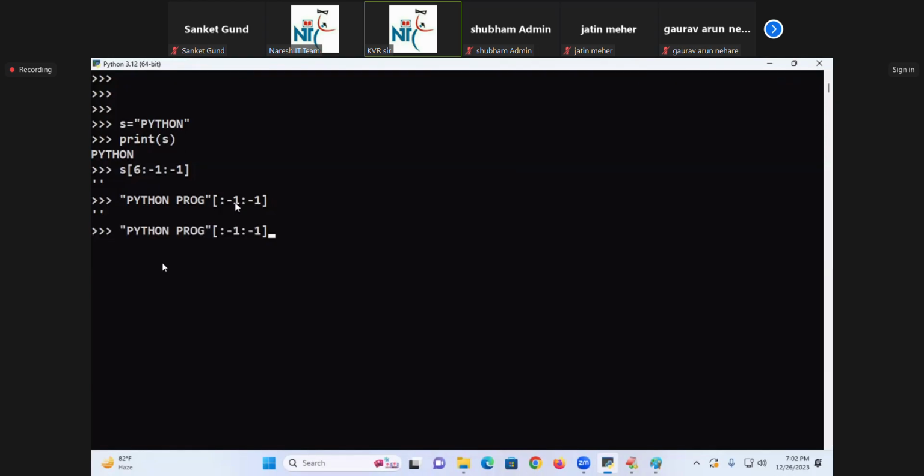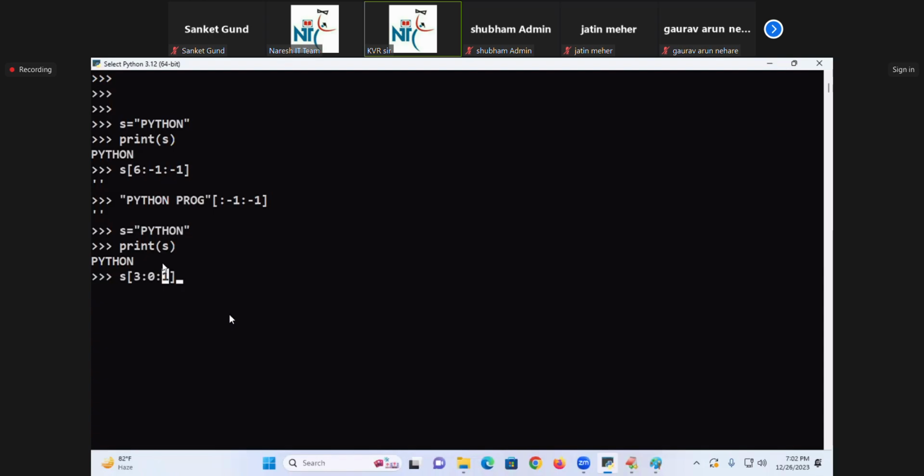Yes. Now I am going to say one more thing. S is equal to Python only. That is related to rule number 5. Print of S. Now here I am writing 3 colon 0 colon 1. What is the answer? 1 means which direction? Forward direction.